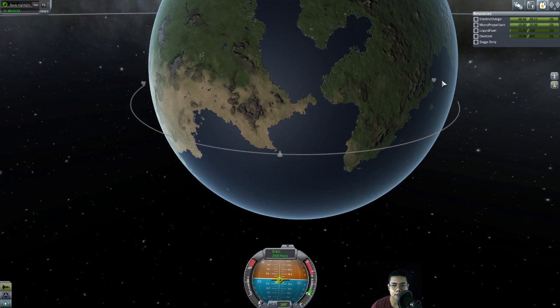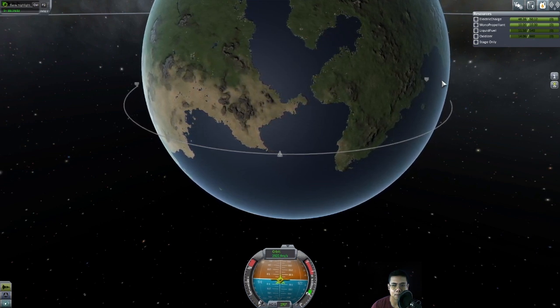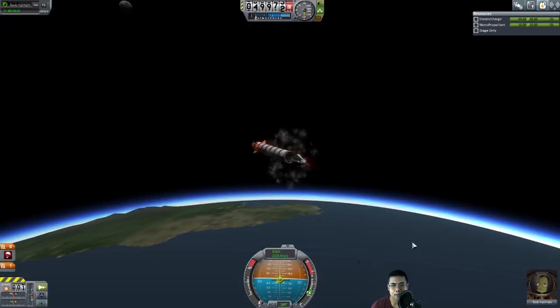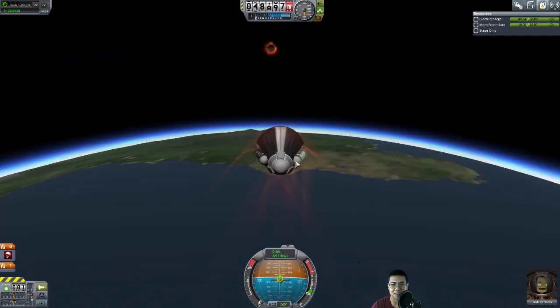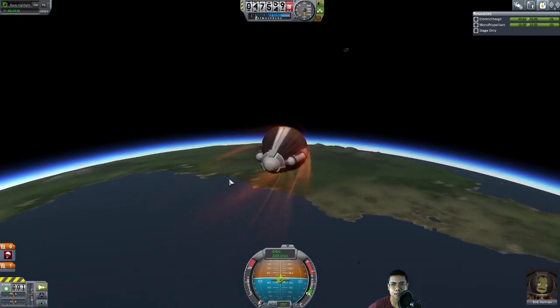Okay, initiating reentry correction maneuver in 5, 4, 3, 2, 1. Okay, we're good. And now, main booster separation. There we go. We're on fire, guys. All right, let's see what kind of data we could get. Report. Nope, I'll wait until I land.